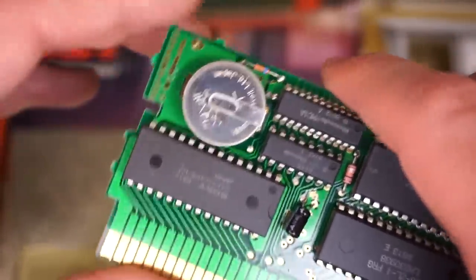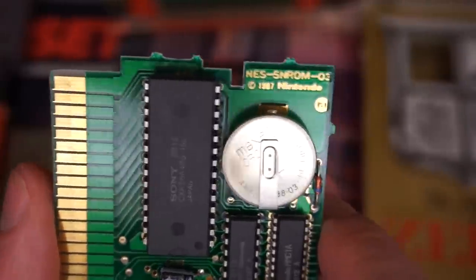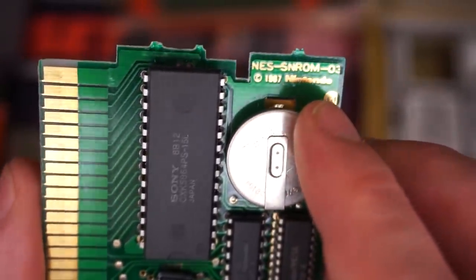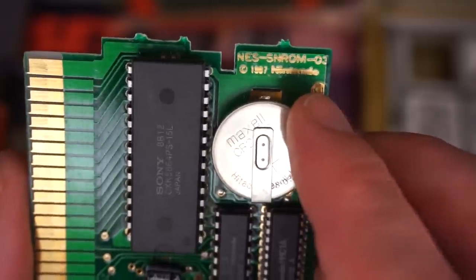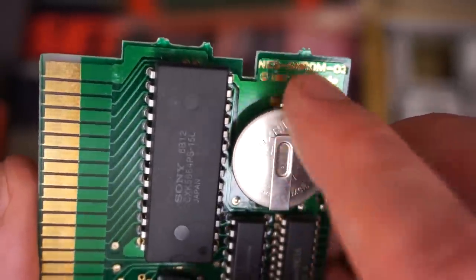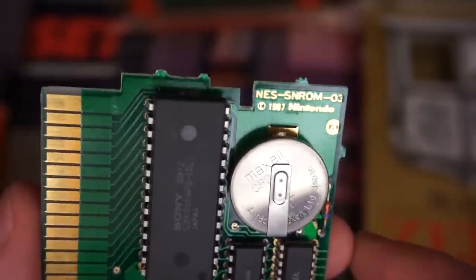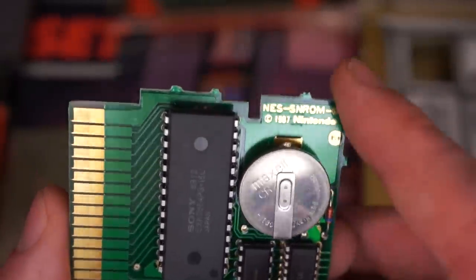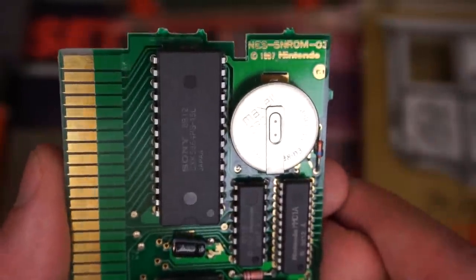Now over in the corner here is really cool. So what you got is the year and the Nintendo logo laser etched into the board, as well as the serial number of the game itself. Now, if there was only one version of the game, every single board should have the same serial number in the corner here. However, if there was ever a re-release or an updated version, that serial number will look completely different. But if you're a collector, knowing this number in the top here is very important.